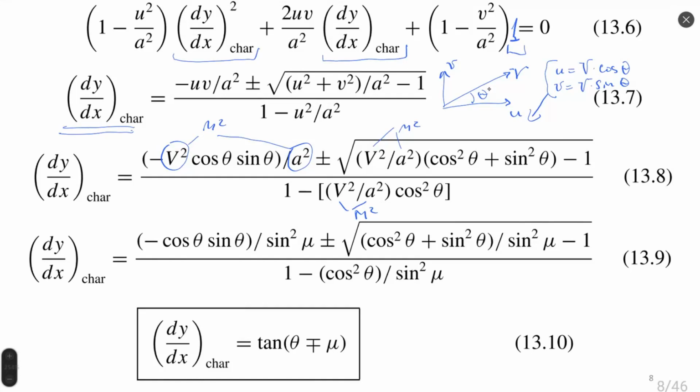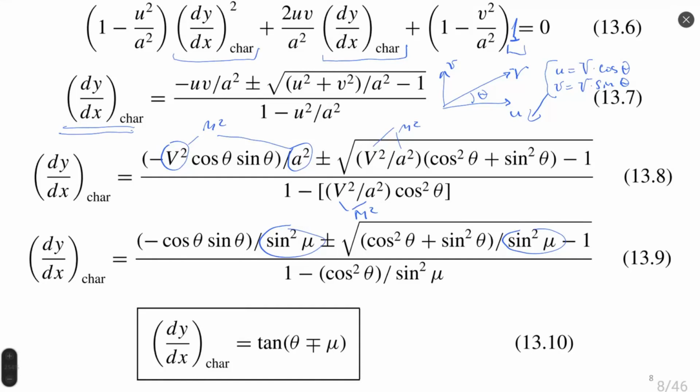In 13.9, we see that instead of Mach number, we have the sine of the Mach angle. And so M squared is equal to sine squared, right? Yeah, it looks like, or no, 1 divided by sine, sorry, 1 divided by sine because it's opposite. Then we can simplify this equation by known trigonometric functions. Instead of sine, we obtain tangent, and applying known mathematical transformations to equation 9, we obtain equation 13.10.